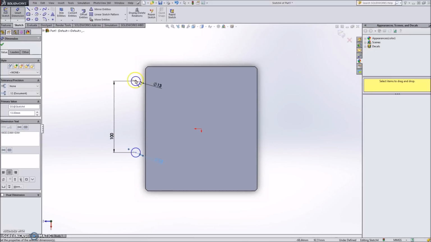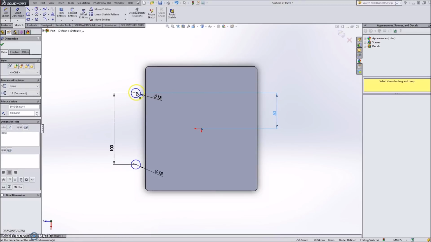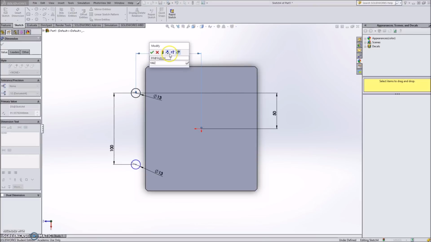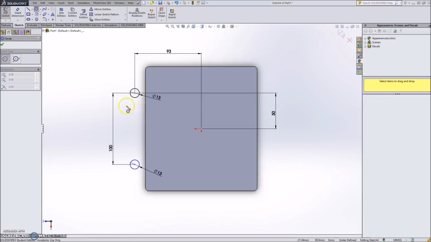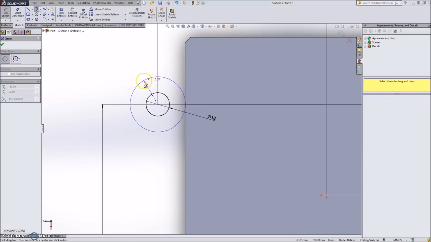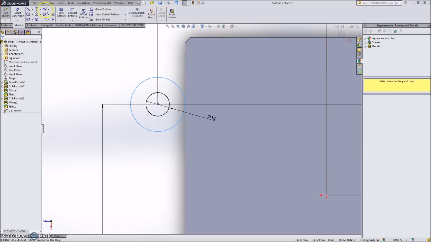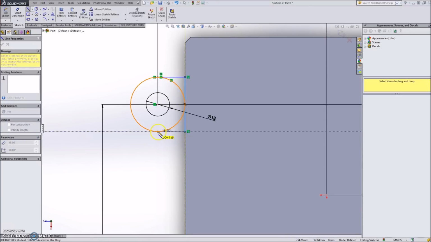Alright, and we also know that these are centered here, which means this would be 50 millimeters. We know that they are 186 millimeters apart in this direction, so we know that the distance to the center would be 186 divided by 2. There we go. We now have the positioning for each one of those center circles. Now, what we must do next is to draw a radius 15 circle outside of those, and take two tangent lines down to the surface here.